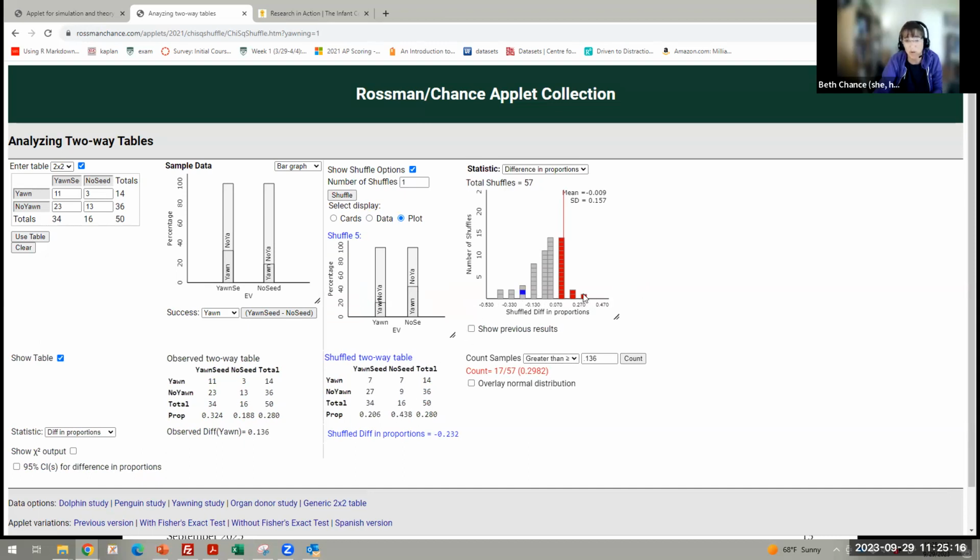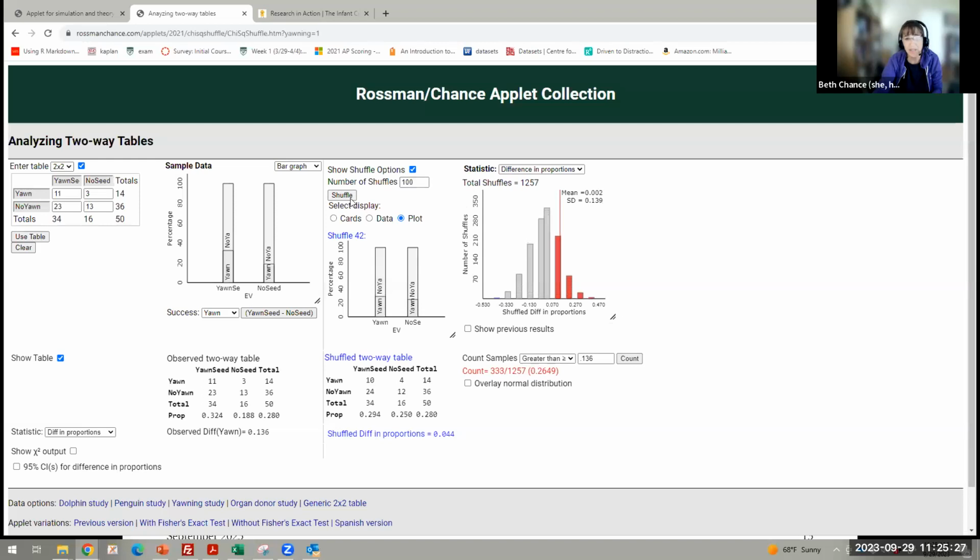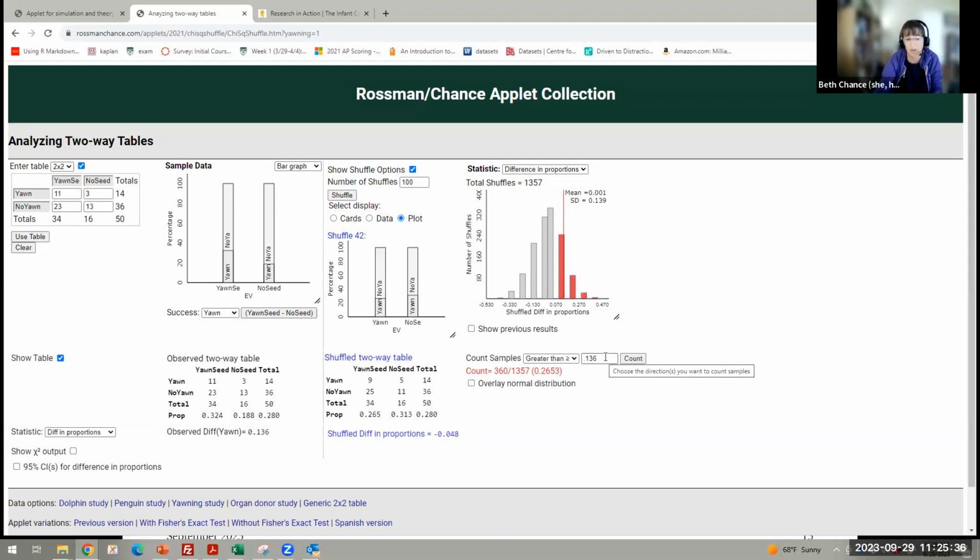So what had to be true for me to get a proportion way out here? Here I could get negative proportions, positive proportions. In fact, they might start to guess that it's going to center around 0. Right, and again, sorry, I had the 0.136 in here already. So I'm going to count how often 0.136 or larger happens using exactly the same logic we did before.